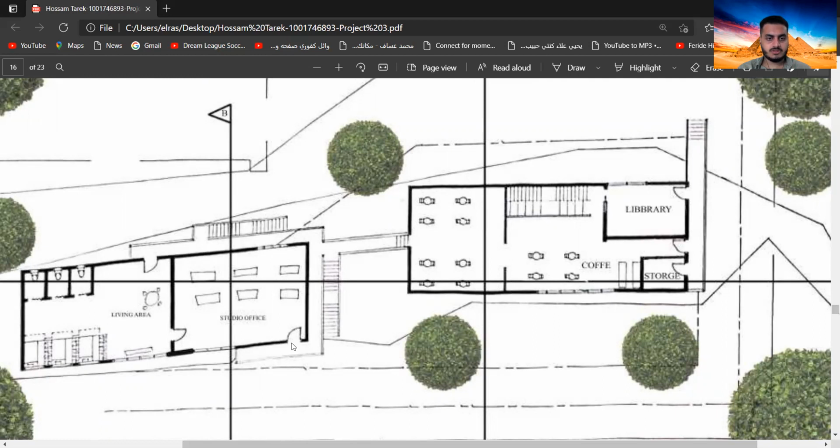Basically, I have two doors because the first door faces the outside of the building here. So if any of the students living here wants to invite someone to the study office, he can get inside by this door, not by this door entering the living area, then the study office. As I said in the bubble diagram, the whole living area is private, but the study office is semi-private. So whoever is living here can invite anyone, his friends basically, so they can work together here.